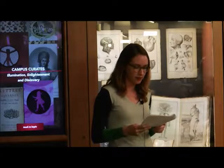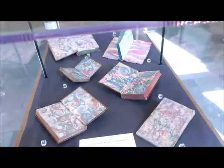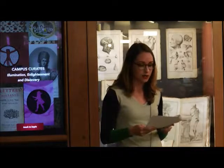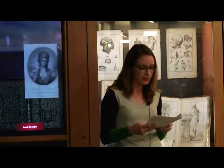One particular decorative element warrants elaboration: marbled paper, which really commanded my attention. Two of my display cases are dedicated to the appreciation of books featuring the finest swirling, speckled, and spiraling colorful end pages, which served as the initial source of my interest in the material aspects of the books of the collection. The mid-18th century could be considered the apotheosis of artistic specialization in bookmaking, coinciding with the so-called golden age of French papermaking, which occurred between 1670 and 1740. This specialization was by no means universally accessible, as these techniques were jealously guarded by the guilds who mastered them, until Diderot published an article on marbling technique, which now provides us with one of the few written sources on the process to survive the era.